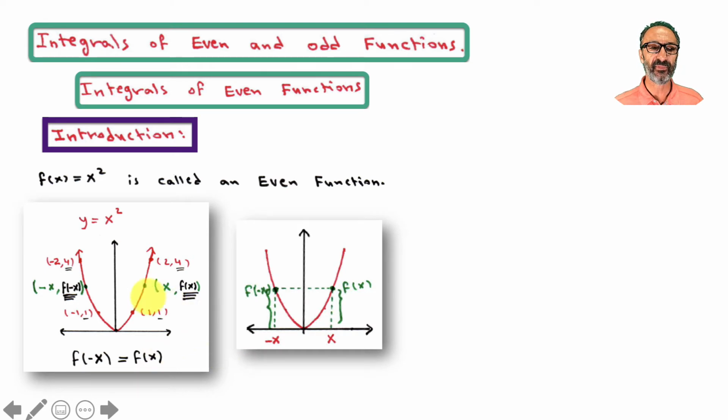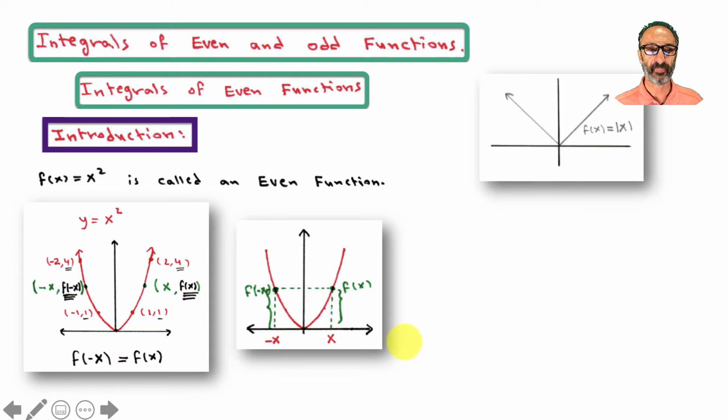So the same graph, but just to give you the concept quick: take x, negative x, the outputs, how far you go up, it's the same value. Usually even functions are not always y equals x to the second or similar to it. They could be absolute value. I know we call it even, but probably they start with the even because it relates to x to the second. So that is symmetric about the y-axis. As you can see from right and left, it's the same values.